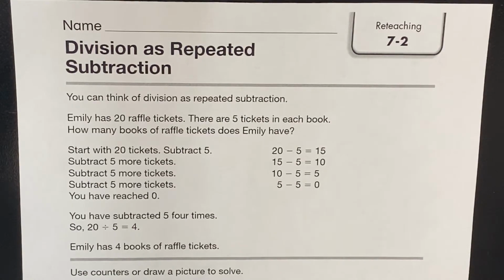You should be on reteaching 7-2, division as repeated subtraction. So division is the opposite of multiplication, and we know that from the last video. With multiplication, one way to solve it is to do repeated addition. As division is the opposite, you can do repeated subtraction to solve a division problem.